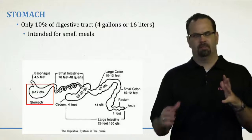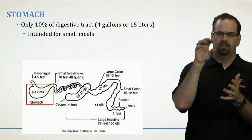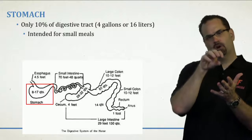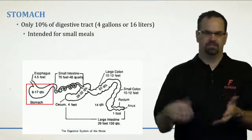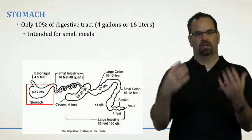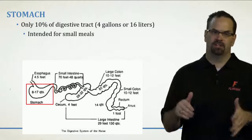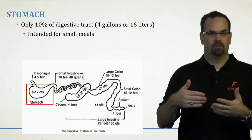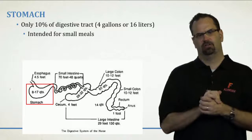And again, we talked a little bit about behavior last week. Horses and donkeys and mules and all these other equids, even zebras today, are meant to eat small meals all day. So they go and eat little meals, and so the food carried in the stomach doesn't need to be large. Where cattle or some of these ruminants go and eat large meals, and then they go and sit under a tree, and they'll chew their cud, re-swallow it, regurgitate it, chew some more, mix it with the bacteria in its stomach to digest that long forage.